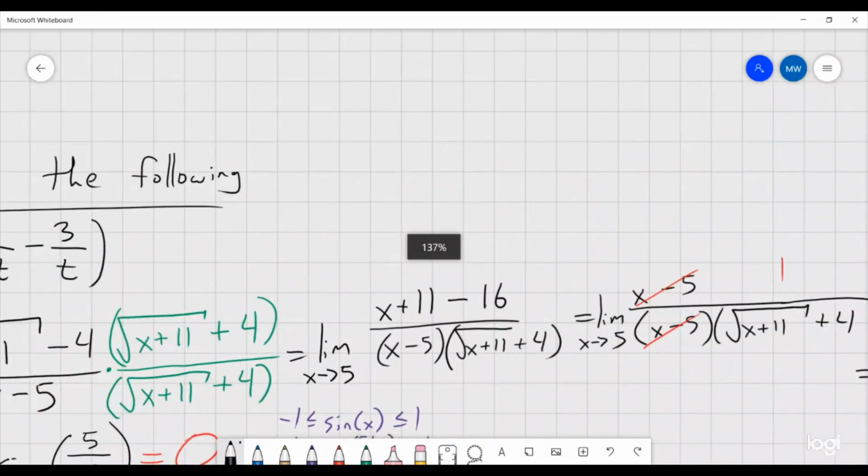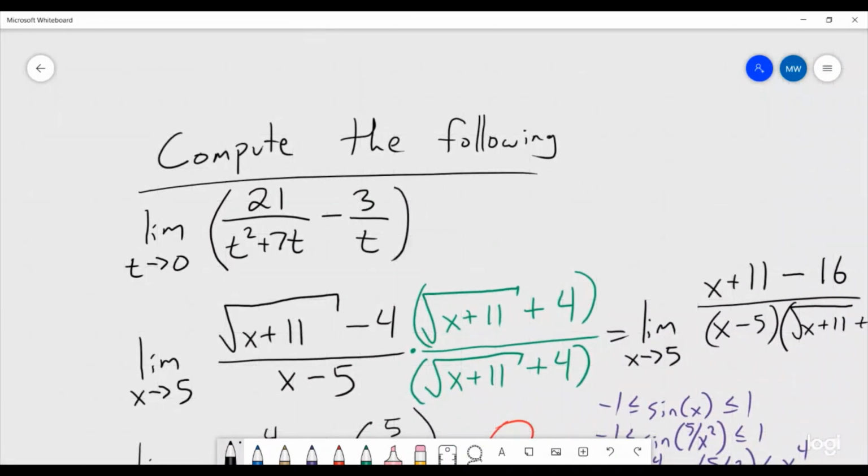So let's try and tackle this first one. Well, if we try and plug in, we get 21 over 0 minus 3 over 0. So we got something over 0 minus something over 0. We might want to say that doesn't exist because we had something over 0, but that's not going to be the case. It only doesn't exist if you have just a single thing over 0. Here we have the subtraction involved, which means we first have to combine it before we can say that it doesn't exist. So the first thing we have to do is figure out how can I combine this fraction with this fraction.